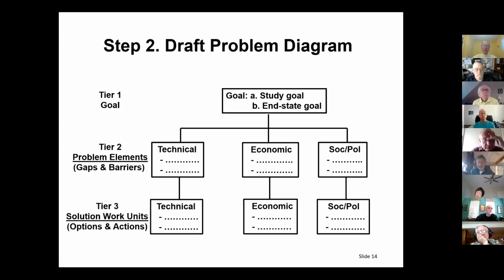Economics is broader than just cost. Cost is certainly a key of it for different options, but there may be much broader economic implications of one option versus another, and so it must be dealt with in a broad sense. Global warming, we're looking at national economics, international economics, even global economics. I mean, it's all going to be tied together. The technical is pretty much everything else, which includes anything that we physically have to do in order to reach the study goal.